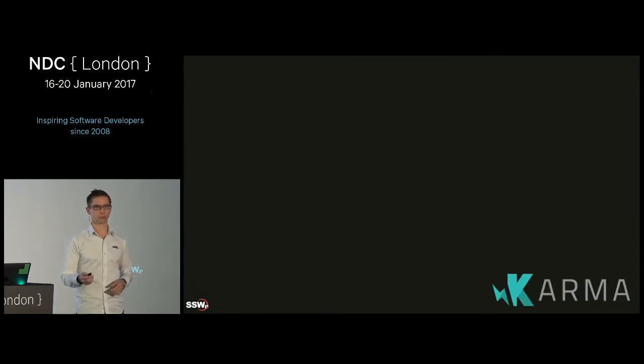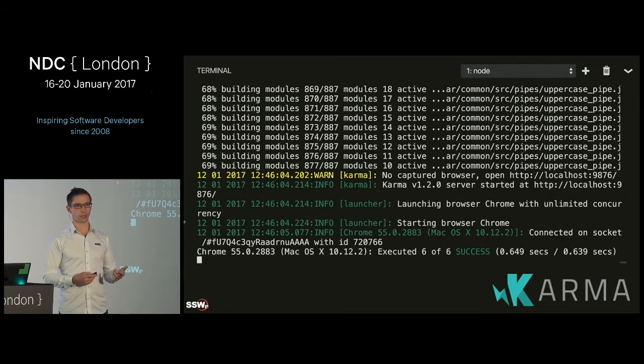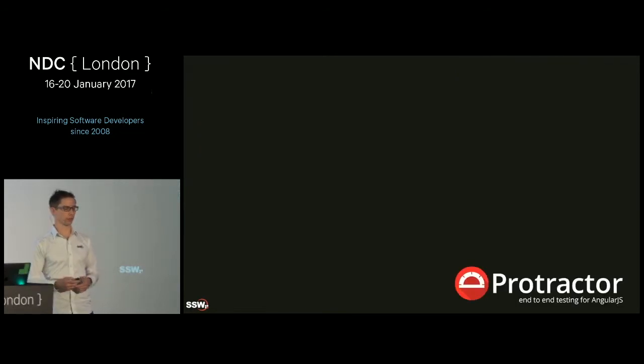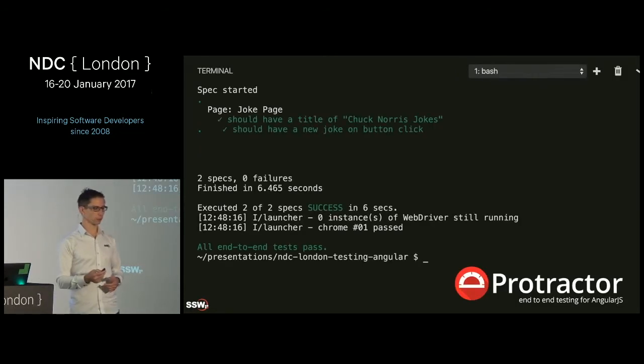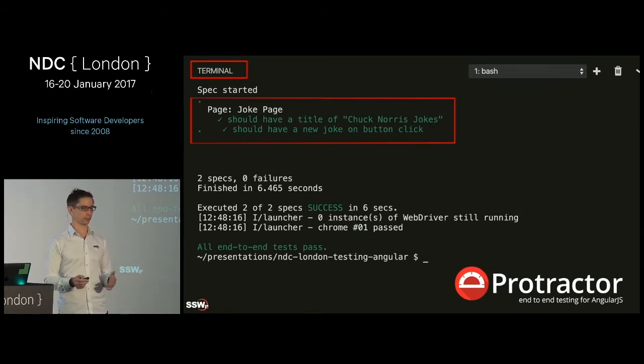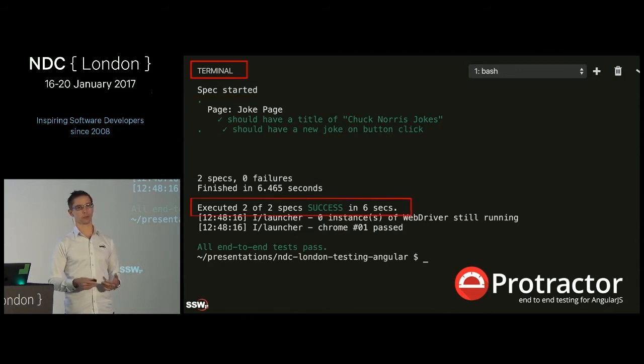Karma's the test runner. It runs in whatever browser you want to choose out of the main browsers, and you can run it on your build server. And when you run it, you get an output in the terminal similar to this. All these tests are passing in this scenario, but just to point out the fact that Karma's your test runner. Protractor looks really similar in the terminal when it gives you the output, but of course it's fundamentally completely different because it's actually running your whole application in the browser, not just part of your application like you would in a unit test. So we can see here again, you'll get this output of tests.